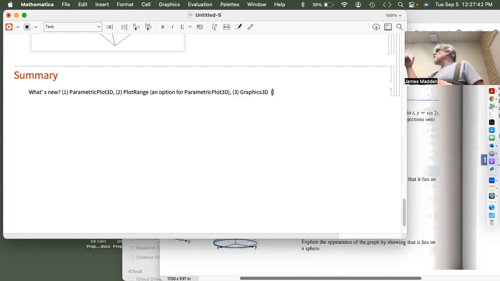You have three-dimensional graphics primitives, three-dimensional graphics directives, right? So you can create a three-dimensional graphic object.